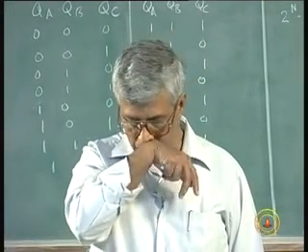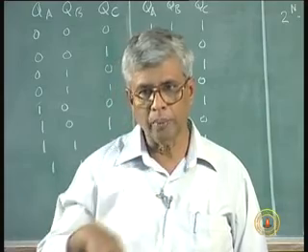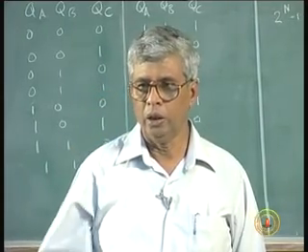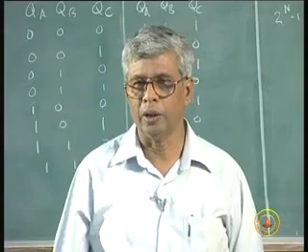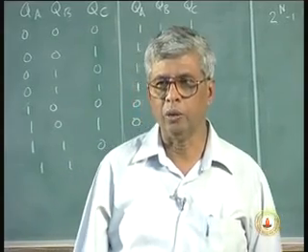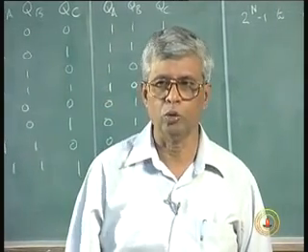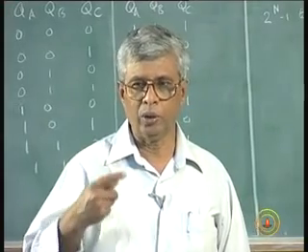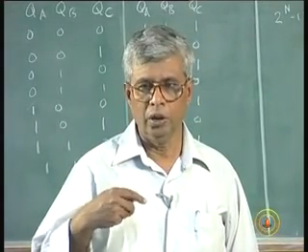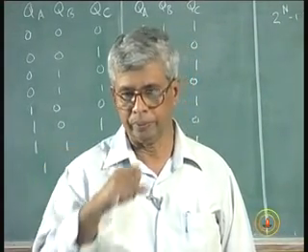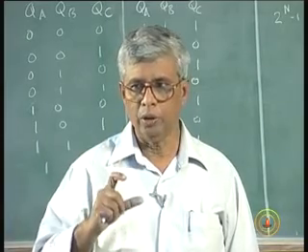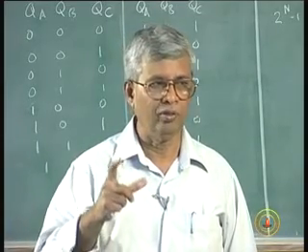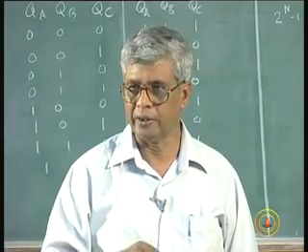Now, sometimes I may not want to count till the last state that is possible. With an n-bit counter, we go from 0 to 2 power n minus 1 and then go back to 0. After 2 power n minus 1 count, the flip-flops become 0, 0, 0 again. So I need to go through the full cycle of modulo. The total number of states that the counter has is called modulus.